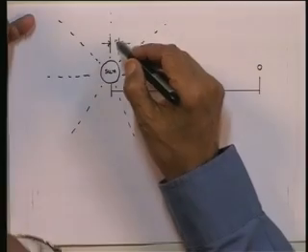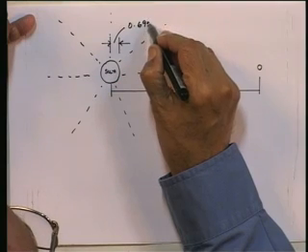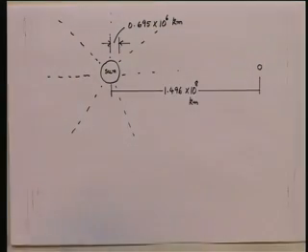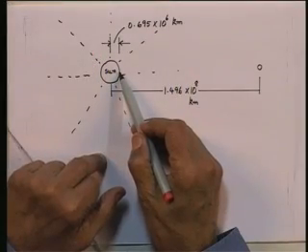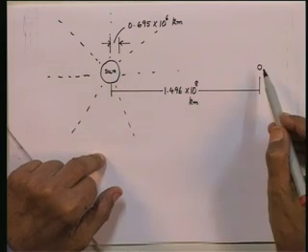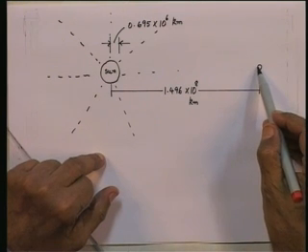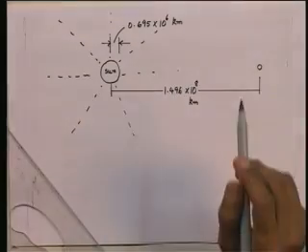0.695 into 10 to the 6 kilometers. This is the geometry we are dealing with. We have the value of E b lambda and E b at the sun's surface, that is right here where I am showing it. We want the value at this point, that is at the earth's surface. Now, mind you, I am not distinguishing between the earth's surface and the center of the earth, because the radius of the earth is so small, there is no point in worrying about that here, because of the other distances involved.